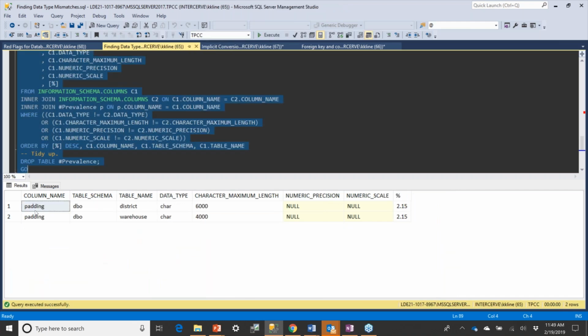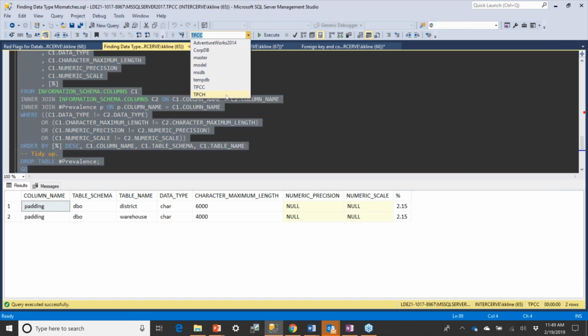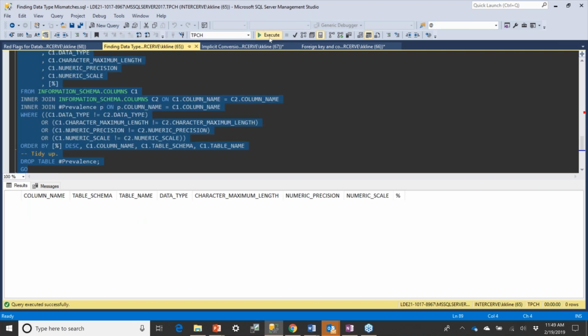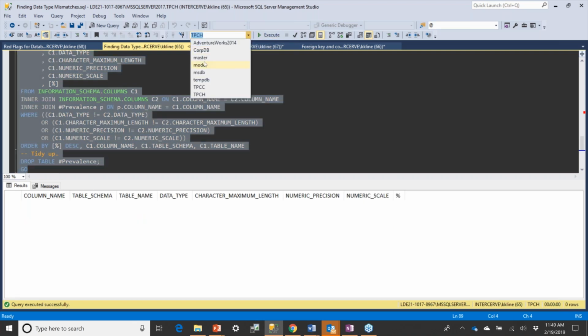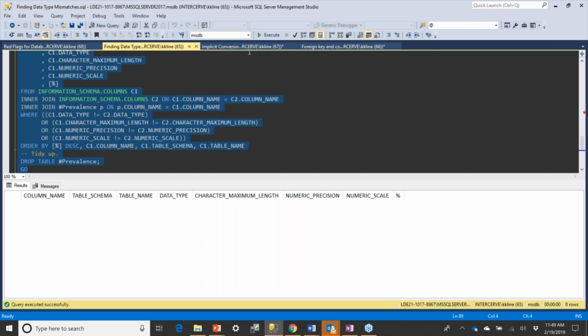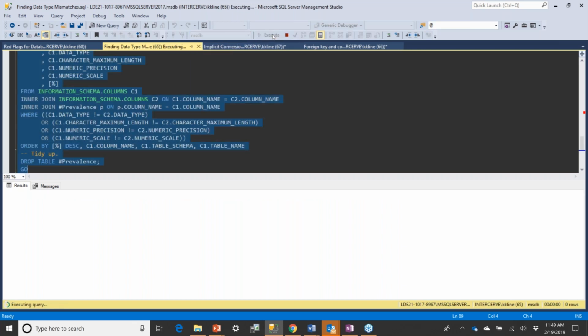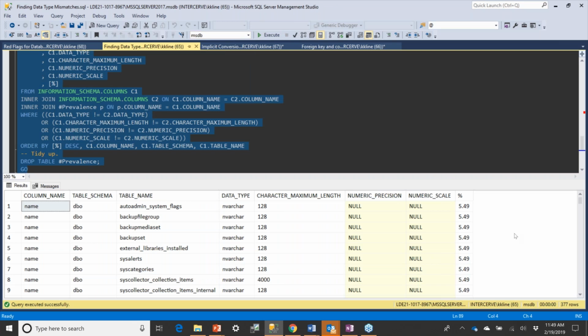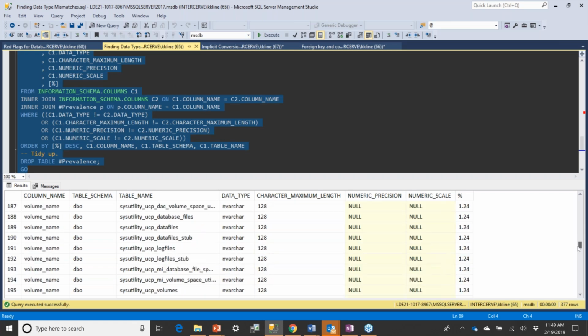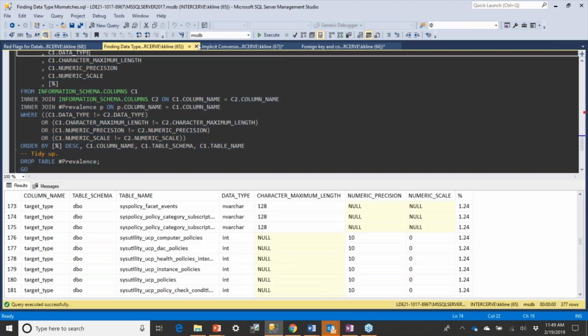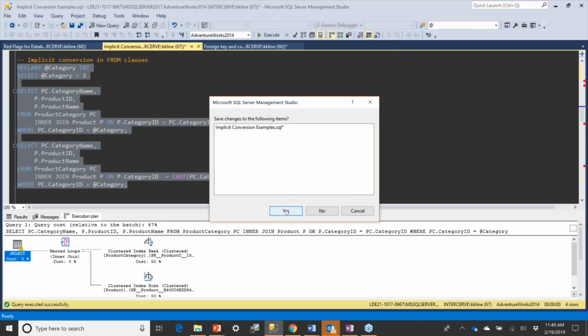But sometimes, so here we have a column called padding, and it's a char 6,000 in one case and a char 4,000 in another. So, in a situation like that, I would want to know that and make sure they're all the same size. That way I can remediate as needed as I write code and so forth. It's kind of fun to actually run this particular script on Microsoft provided databases. Try it on a SharePoint database at some time, and you'll be shocked how many rules of good design they are breaking throughout. So it can be kind of scary as you deal with that.